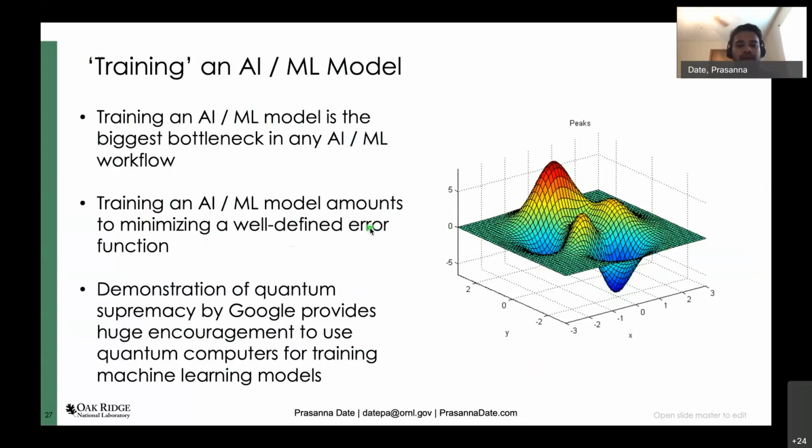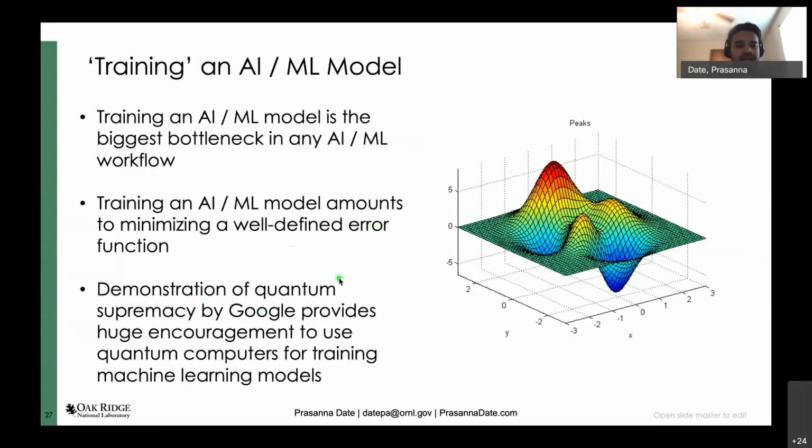Now, because this is highly time intensive and compute intensive, it takes a lot of time to train a machine learning model on classical computers. For example, if you were Google and you were training a machine learning model on billions of user data, it might even take you a few months to do that. So the question I'm asking is, can we use quantum computers to accelerate the process of training a machine learning model?